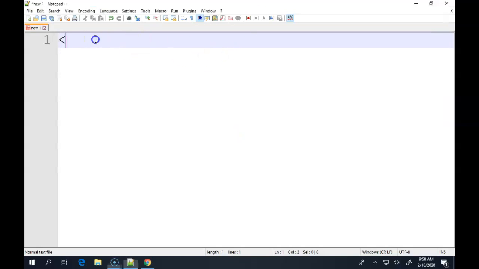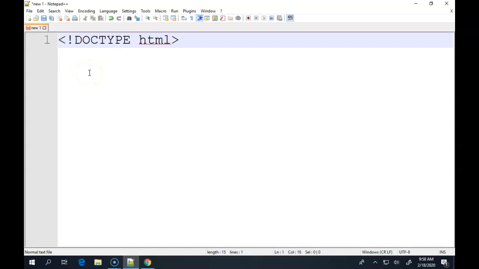So the first thing that we type in is the opening caret, the one that looks like the less than sign. And then we write exclamation point, doctype, and it can be capitalized or lowercase, doesn't matter. In our handout it's capitalized, so I'll do the same. And then HTML, and then the closing caret.